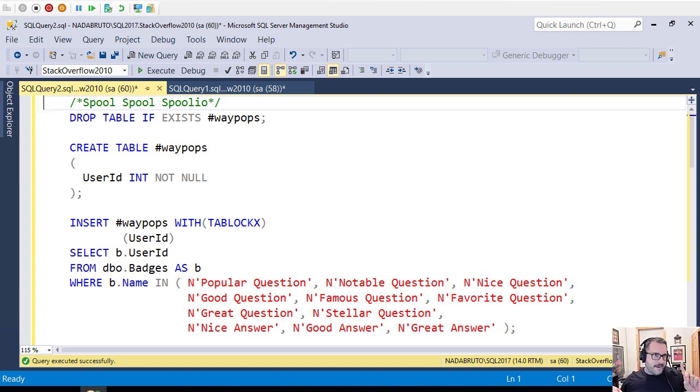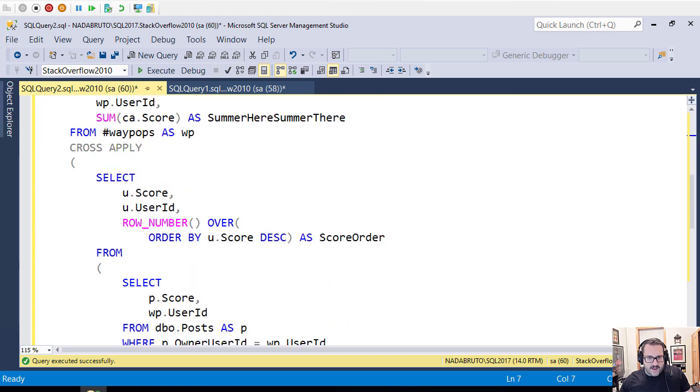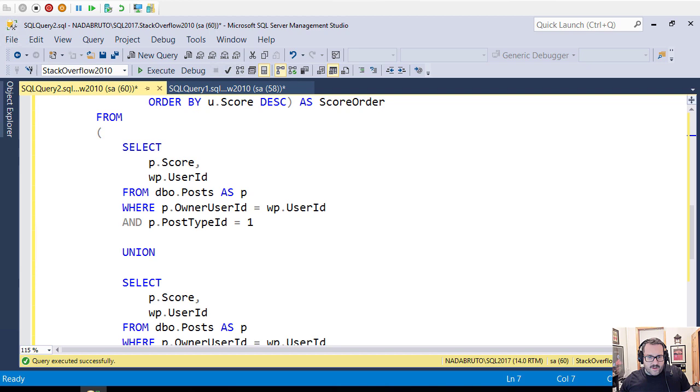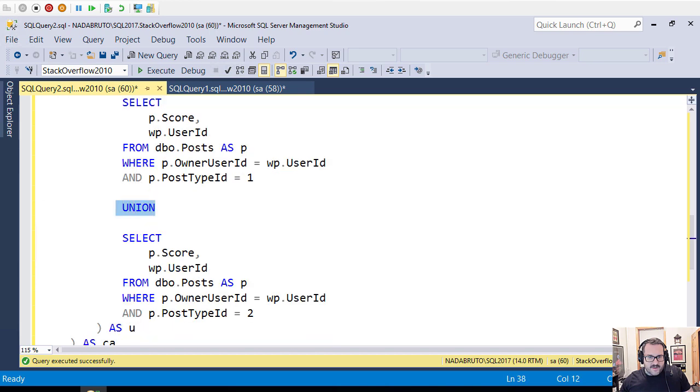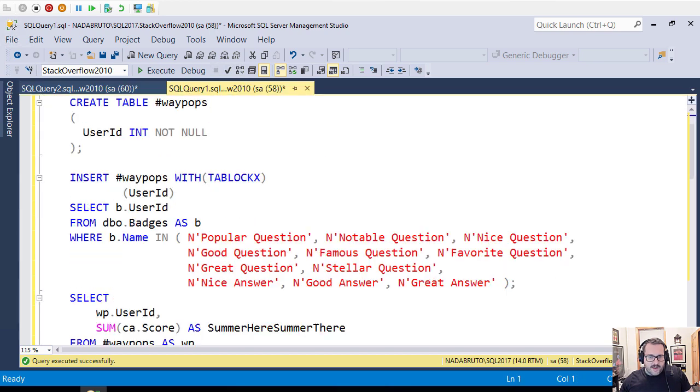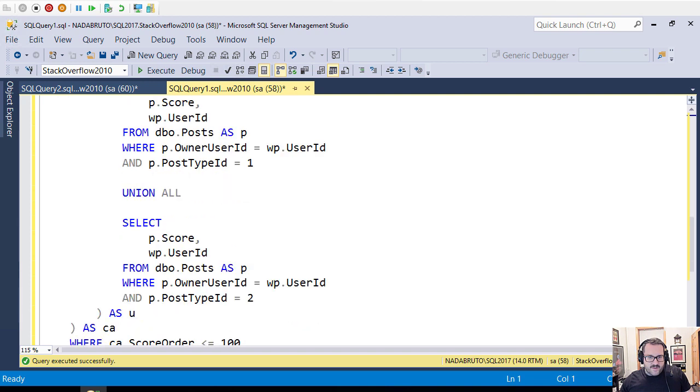But sometimes getting a unique set of values is a good idea. And I'm going to show you one example of that. Now, I've got two queries here. This is kind of a small deviation of a query that I presented in my indexing session at SQLBits. The query doesn't do anything terribly interesting, but I rewrote it a little bit. This one here uses a union operator, and this one here uses a union all operator.